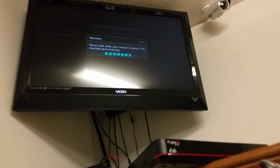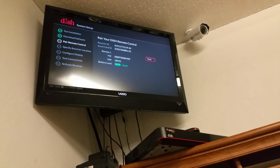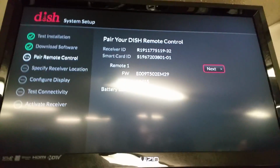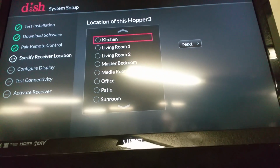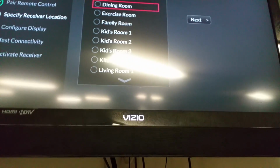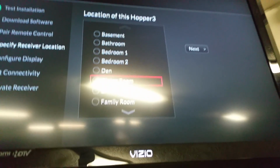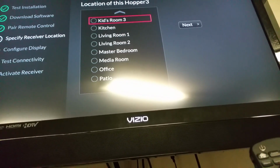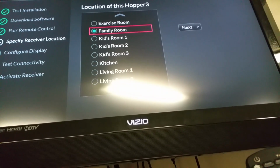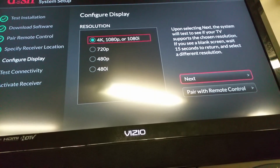Surprising that this actually is taking longer than the previous model. Possibly because I didn't have it close. Yeah, we still got a battery level. All right, let's go ahead and hit next. We can actually name it the receiver ID, which is interesting. Okay, I'm gonna put it as a kid's room. Exercise room, that's a new one. Let's go ahead and choose family room.